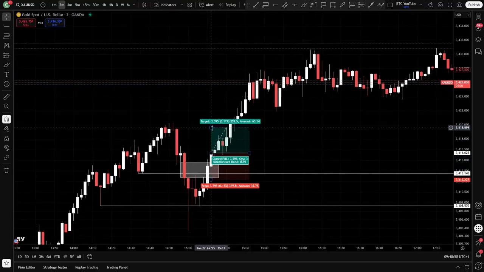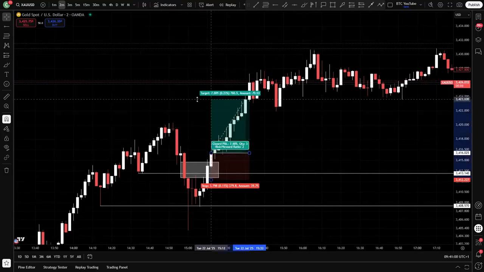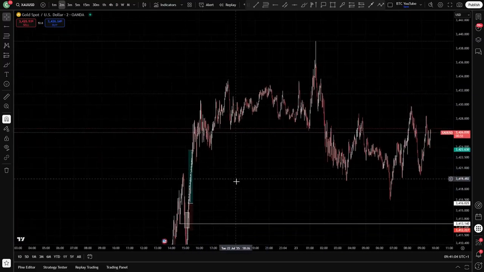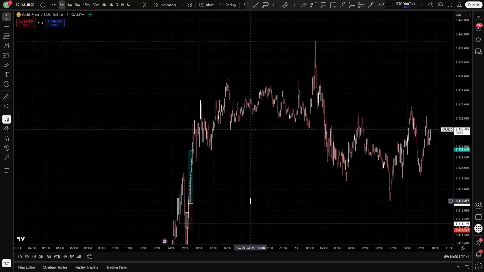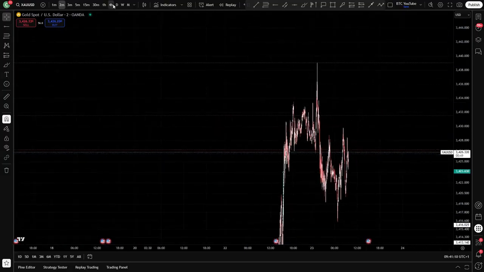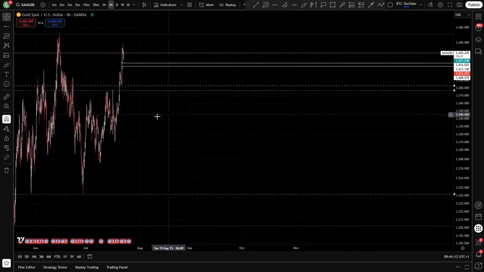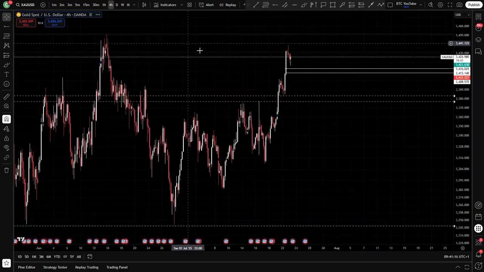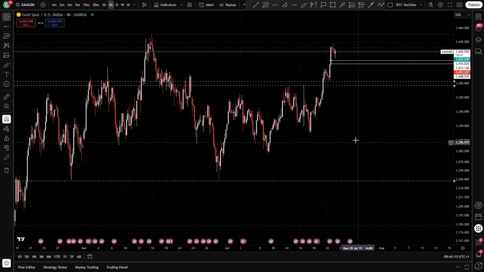And then I took another half off, I think was at 2R here, because I didn't know how far we were going to go. And I'm actually still in a runner for this, although it was very, very close to getting stopped at break even. Still in a runner up to the, I think it was the 4-hour high, which would be this level here. As you can see, this would be a good final take profit. Tons of stop losses up there, I'm sure. And that is the strategy.